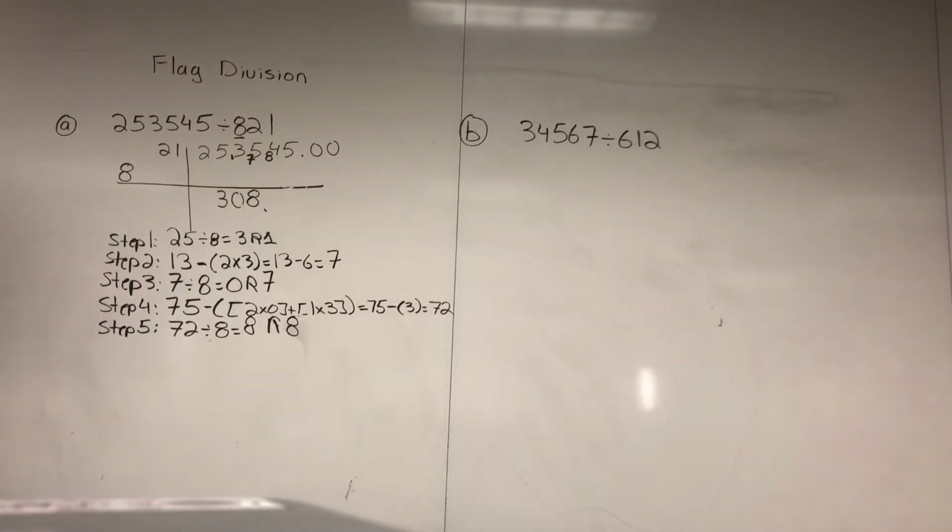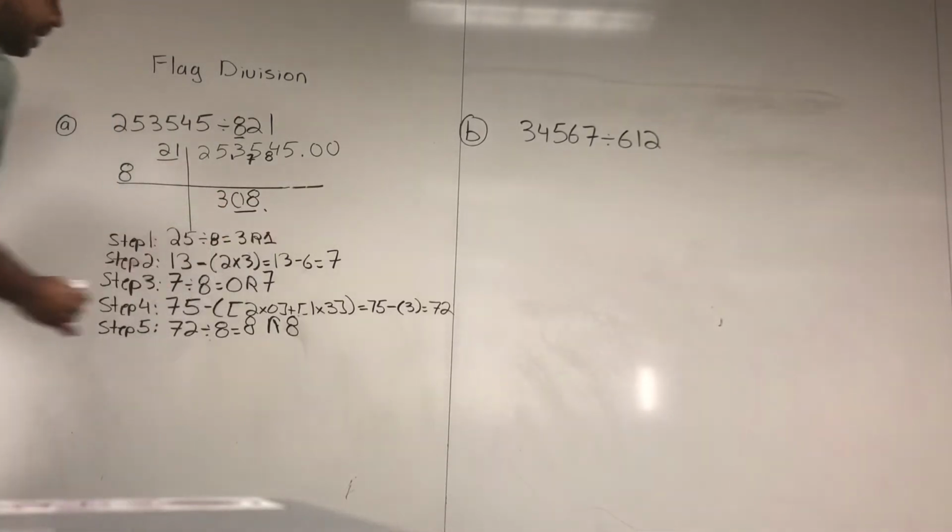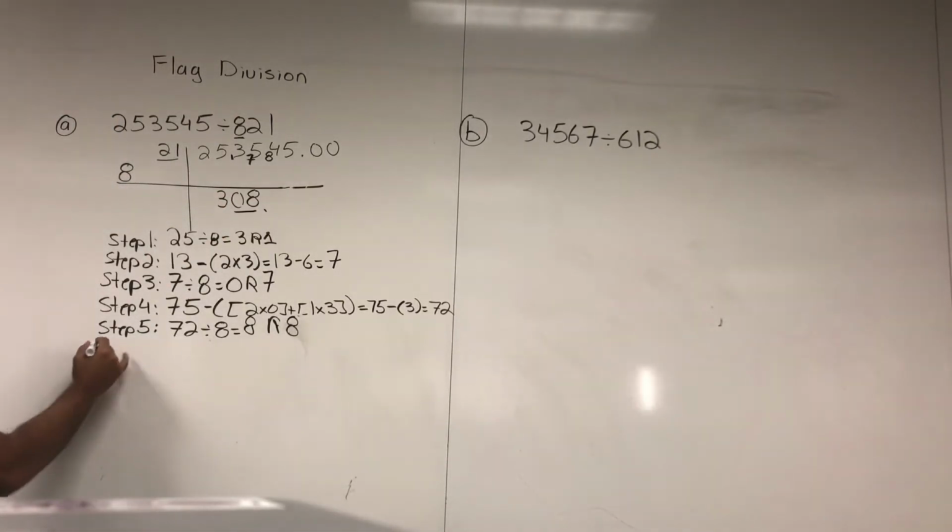So look, it may seem complicated if this is the first time you're seeing it, but look what we do. We divide, subtract, divide, subtract, divide. So it's a pattern now. The only thing we have to keep in mind is we have to account for the cross products now. So I'm going to account for 21 and 08. So let me take my 84.